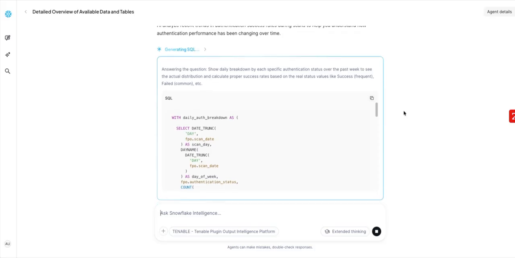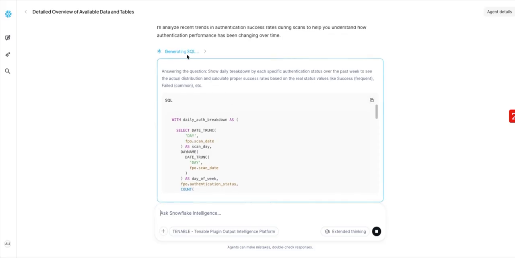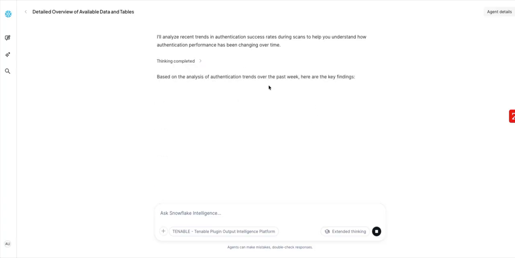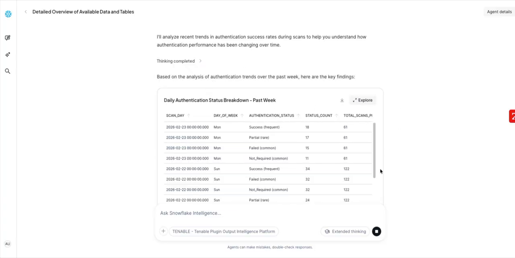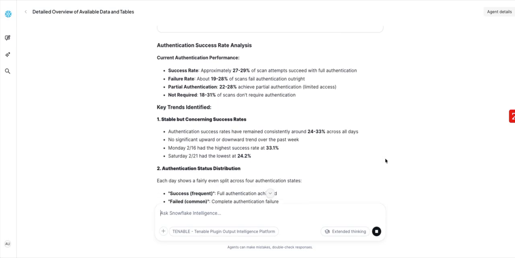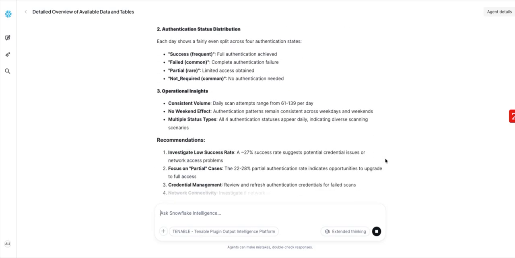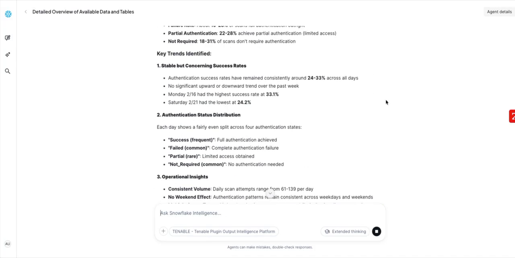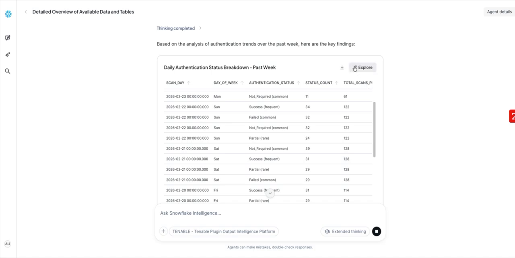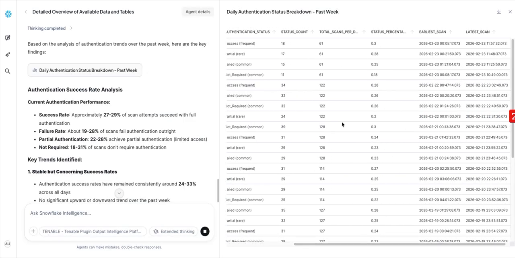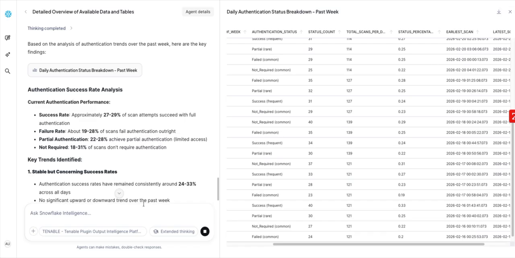So this is a more complicated question, as it is analyzing trends. And there we go. Great. It gives us the synopsis down here, recommendations. Okay, it's still going to keep going, but I am going to come up here and explore. And the option to download and so on.